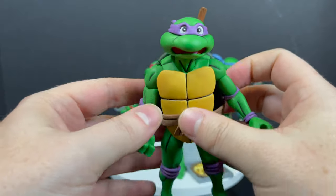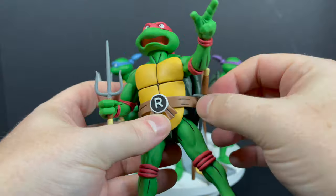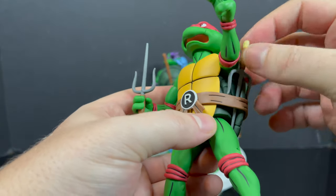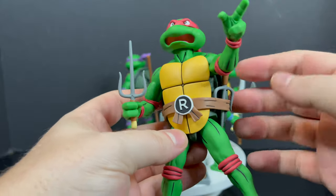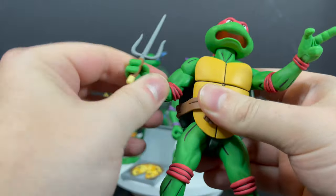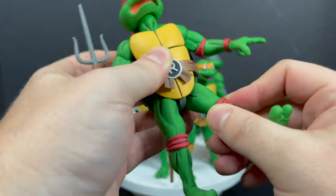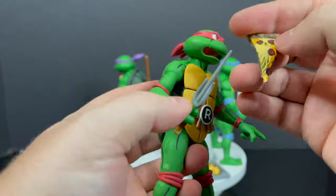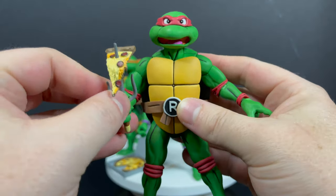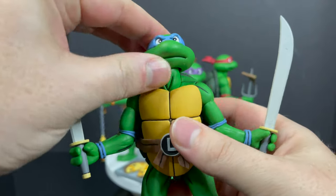Raphael — he's the rude one. He's got some similar paint staining in places, and he comes with both of his sai. When they do re-releases of these figures, I'd like some weapon storage for Raph and Michelangelo — you can tuck them into the sides, but dedicated storage like Donatello's would be nicer. The joints all work except for the elbows — go easy on the elbow. You can take the pizza slice, put it down over his sai, and it looks cool — like he's throwing it at you, just like in the opening credits. Leonardo comes with his two katanas and you can swap his head portrait too. All the turtles have a bit of a waist swivel.